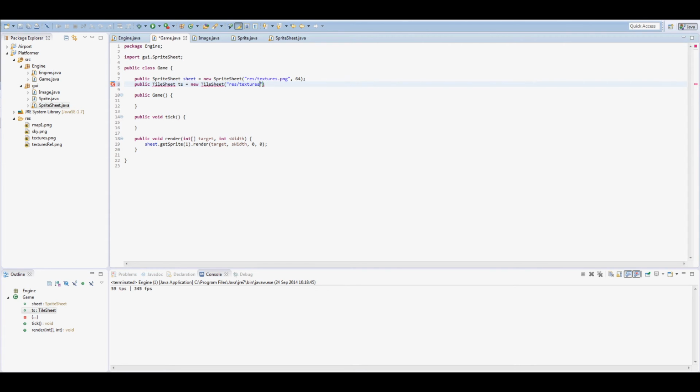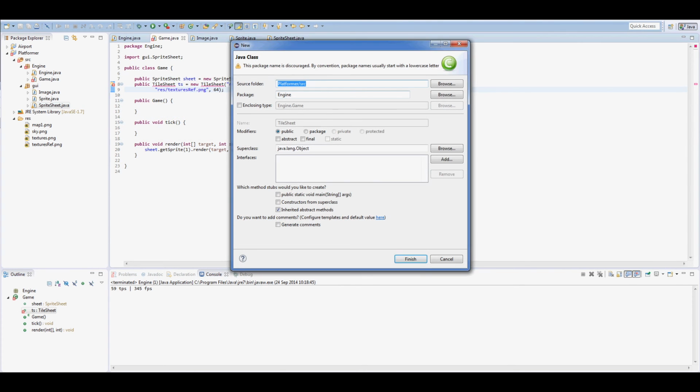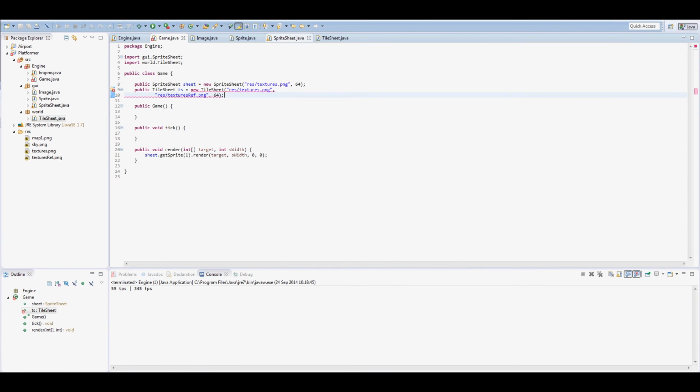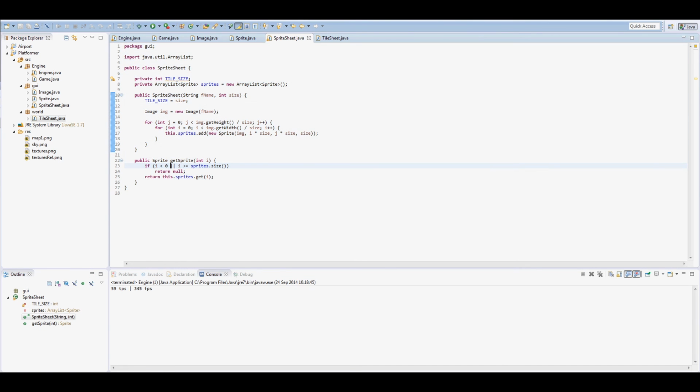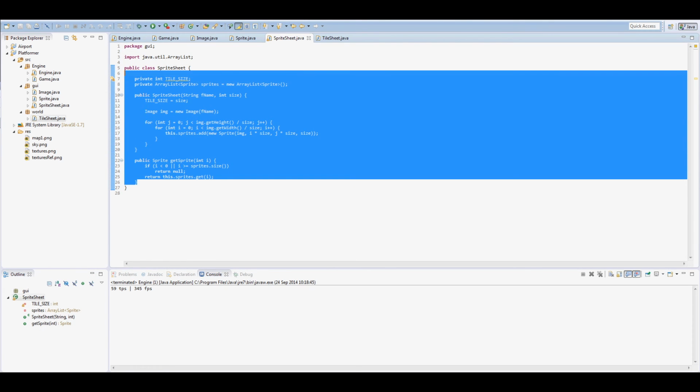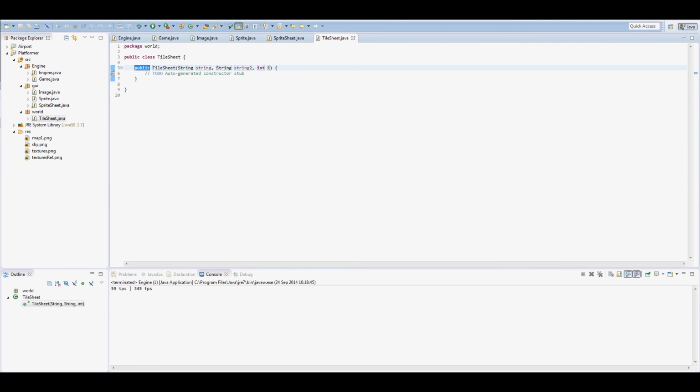So we're going to include textures.png. And then we're also going to include another file which is going to be texturesref.png. And you'll see what that is in a minute. And then we're going to include our size. Okay, we'll just create that, and this one we're going to put into a new thing called world. And create a constructor there. Okay, we'll start to see what's going to happen here in a second.